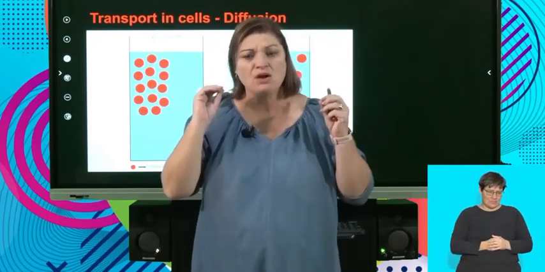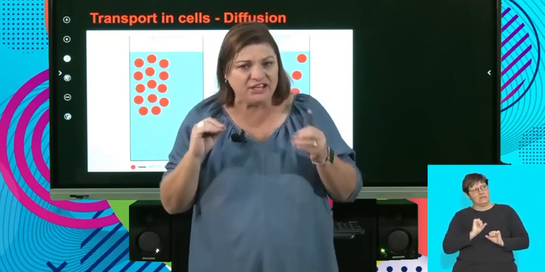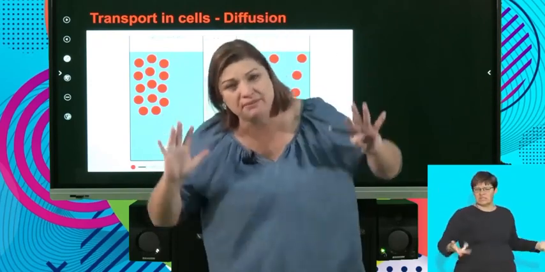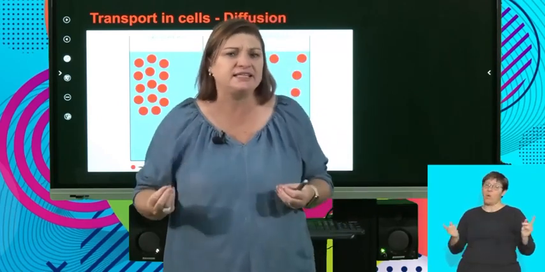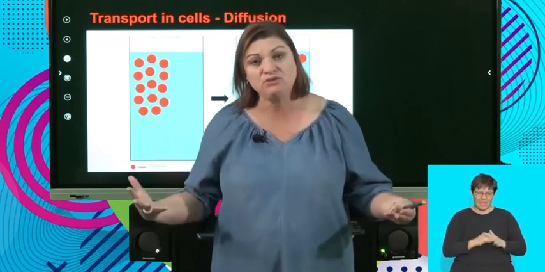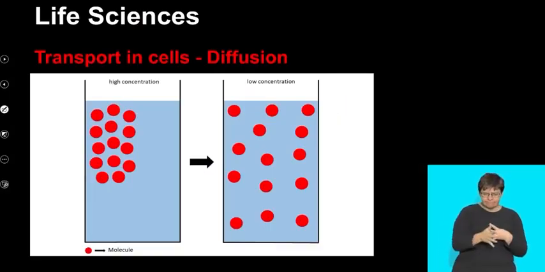And your body feels exactly the same way. Why must I spend energy on something that's going to be energy expenditure when I can do things the easier way? Remember, it's not so much about the easiest way, but what is efficient. I've got to move things around my body all of the time. Plants have got to move things around their structures all of the time. The easier we can do it, the less energy we use, and that's far more efficient. So how do I move things in and out of a plant or an animal?